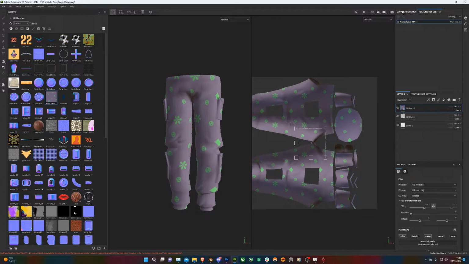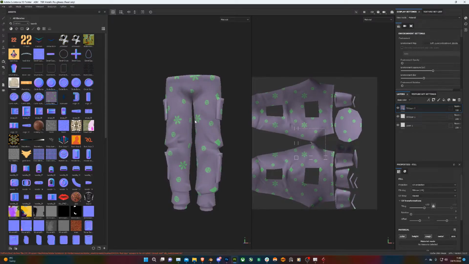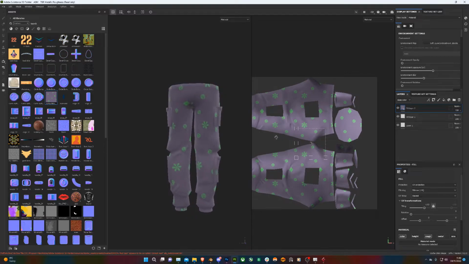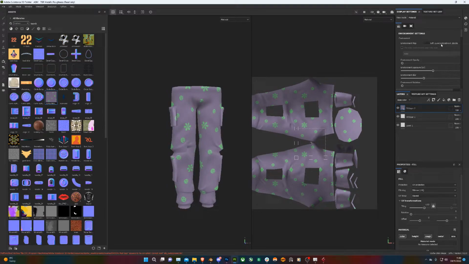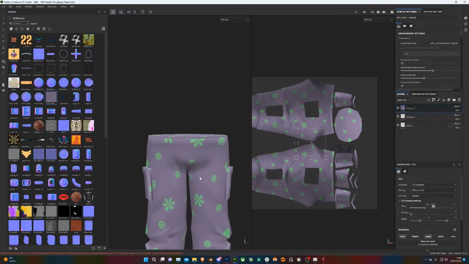That's looking a lot better. We can also change the environment map to more equally light the model. You can find out which one works best for you by switching through them all. Or you can even download some more of them. There's a few websites that you can get free environment maps for, and it just gives you more of a realistic lighting. So we've got that in.